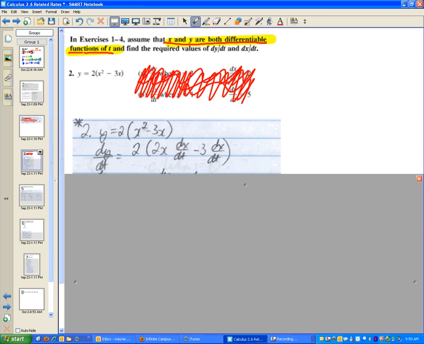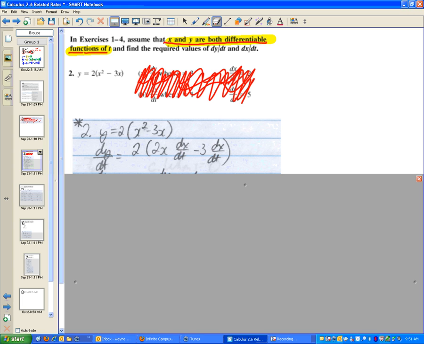Now, Newton doesn't even say so. The person who made up this problem said so. Okay? So it's not automatic. Don't assume that from here on the rest of the year, x is a function of t. It's not. x is your variable, unless they tell you that it's not. And they told us it's a function of t. Okay? So you with me on this first step, the derivative step?